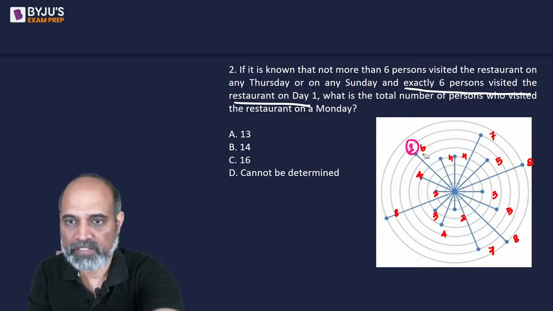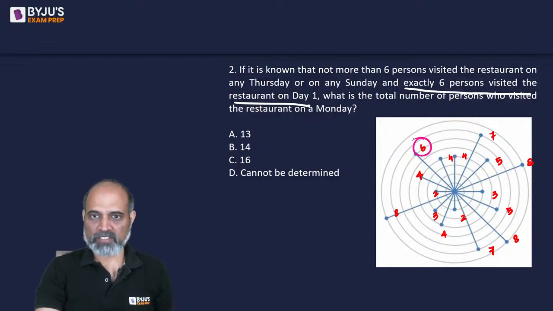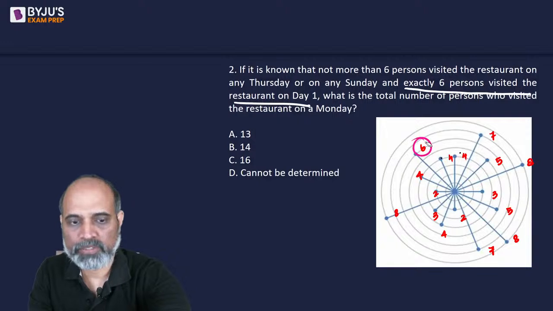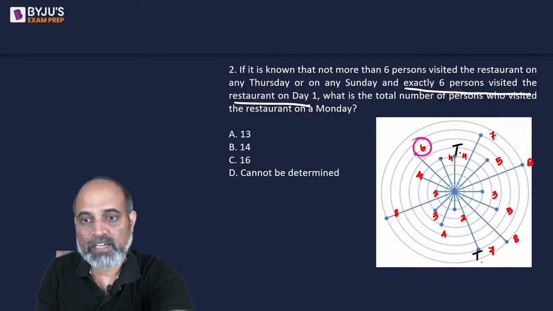So this is our day 1. Now, if I consider this to be Thursday, Friday, Saturday, Sunday, not possible. Next, if this is Thursday, Friday, Saturday, Sunday, Monday, Tuesday, Wednesday, Thursday, this is not possible. So we can't have Thursday. If we shift it to this as Thursday, then this will again come back to Thursday, right? So we can't take that.